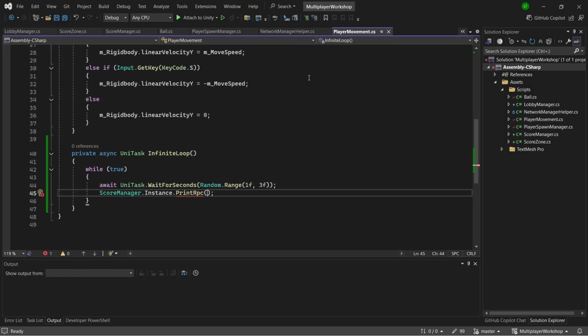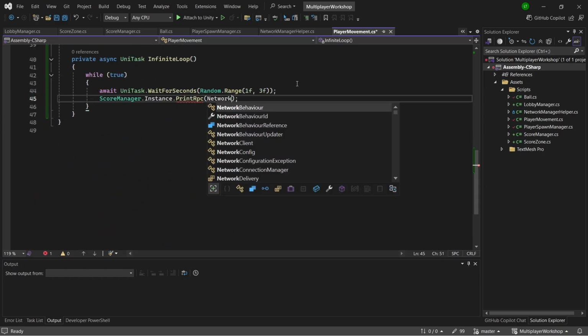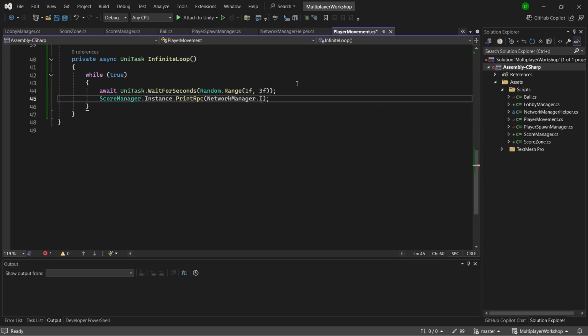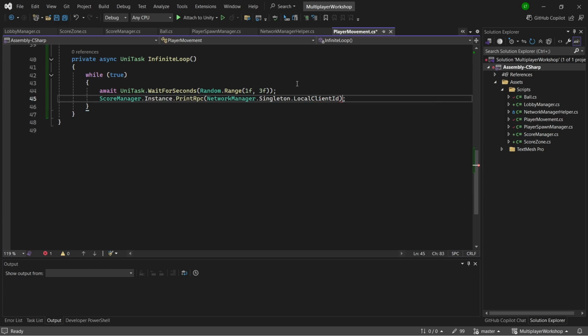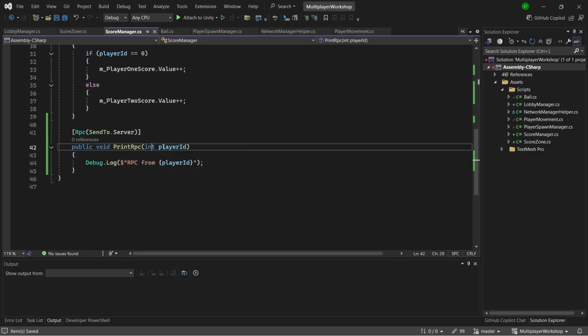I can in fact get the player ID from the movement: Singleton.client local client ID. This is a ulong, so I need to take this in as a ulong.